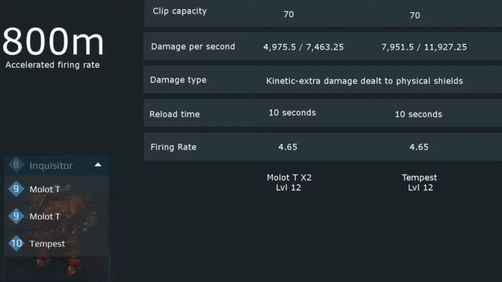Now that said, these weapons are probably the best chance you have at using the Inquisitor as a sniper. They have 800 meter range. As you get closer, the accuracy goes up, so you fulfill more of your damage potential. Clip capacity is 70. Damage per second changes because the weapons speed up after a second of firing, and they fire at 1.5 times the normal speed. It's a special damage type, kinetic damage, which is extra damage dealt to physical shields.